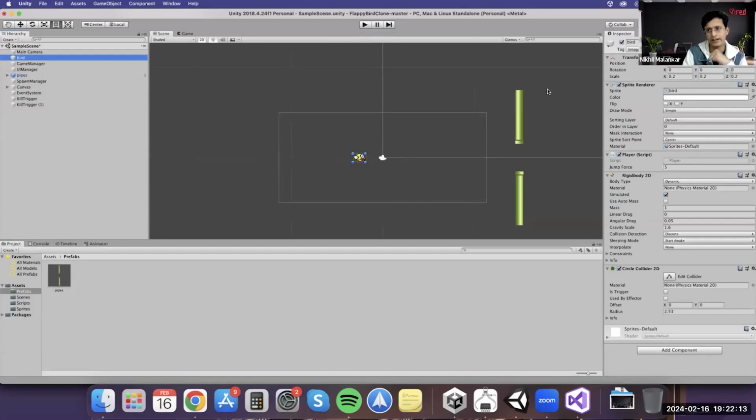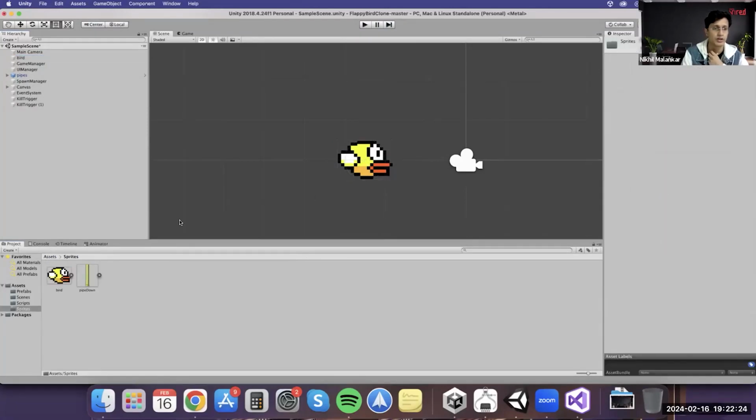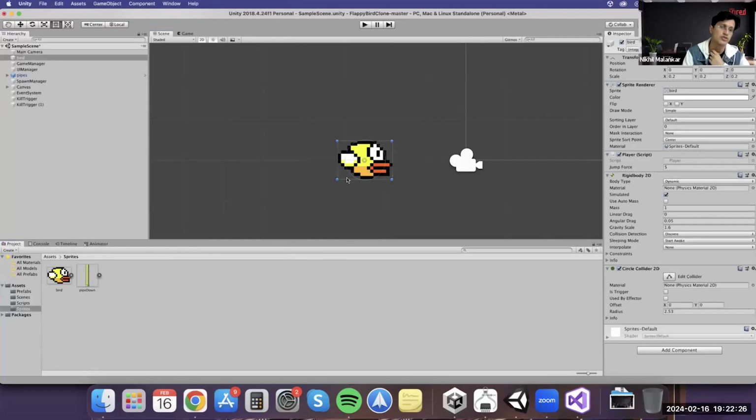We have the sprite renderer, which is responsible for displaying what sprite we are showing. We saw what a sprite is in the assets folder, right? The bird image is basically the sprite. If I uncheck this sprite renderer, my bird will vanish from the screen, but we don't want that to happen. So obviously we have the bird visible.